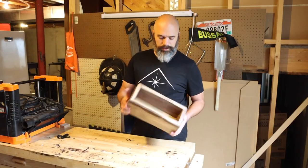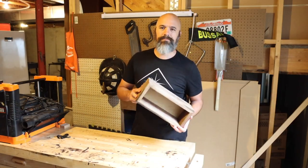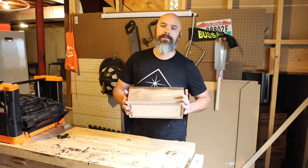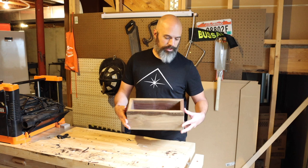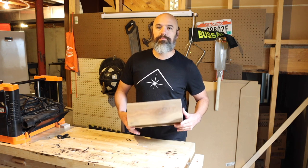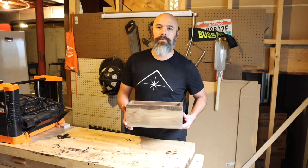So here it is, just a simple little box, but hopefully it'll do the trick. It'll hold some utensils in it. Like I said, pretty simple box, but it'll work.